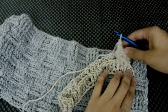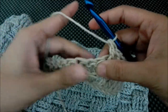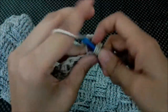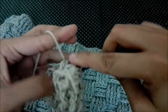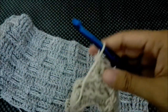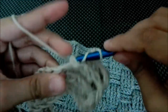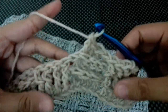The length is equal. Now for this next portion, the next four stitches, we will take back post double crochet. One, two, three, and fourth.